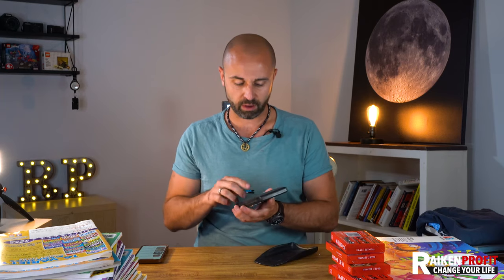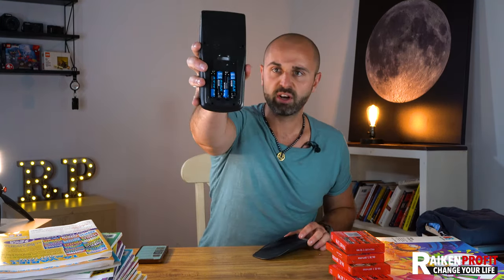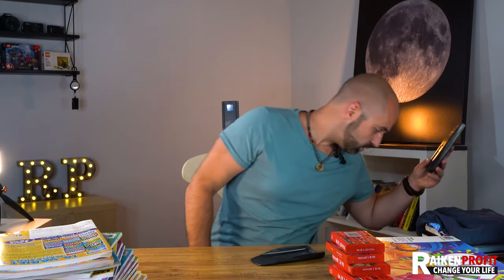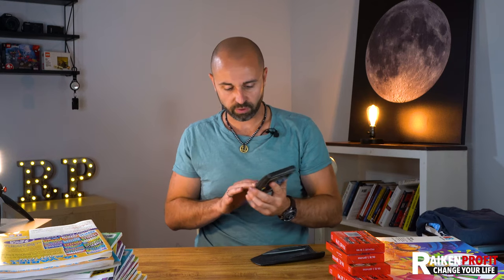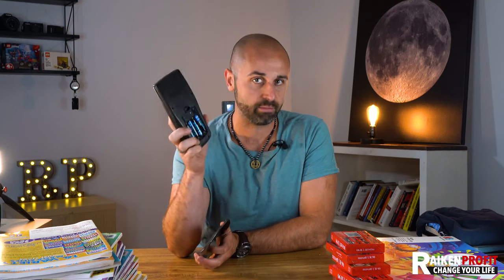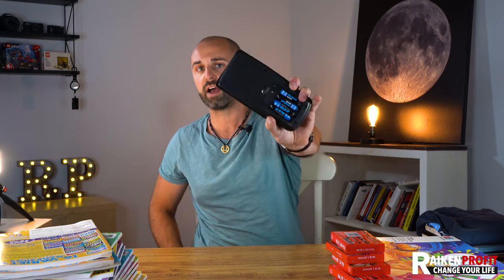This was also a thrift store find that I paid $2.99 for. The Texas Instruments TI-83 calculators have really gone down in value. I used to flip these for $40, $50, $60 all day long. Now they're around $35, maybe $30 on eBay. Maybe it'll go higher during textbook season, which it traditionally will. I'm trying to find the top to it — I think the little case for the batteries is missing, which is going to hurt the value by $5 to $8. So be careful when you're looking over these things.